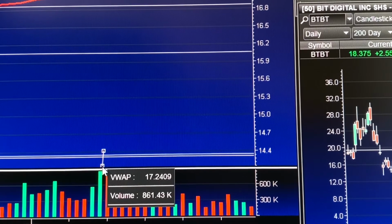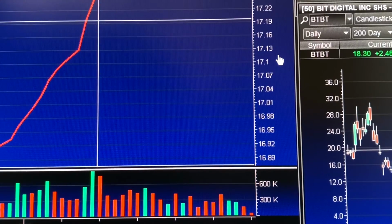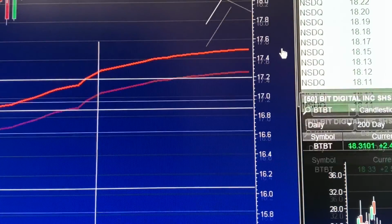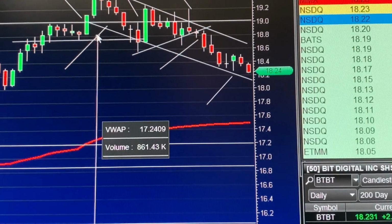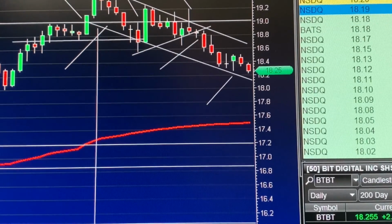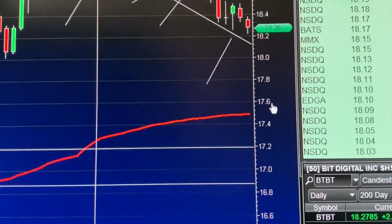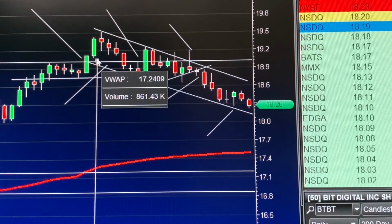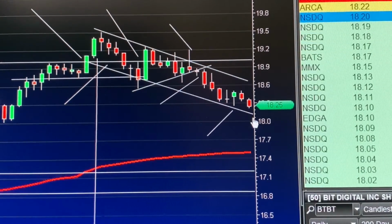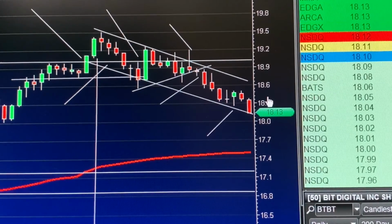Okay, let me draw again. That line here, go straight, straight all the way. And this side, I call the backside too. So it's good to draw like this, so you know that's the backside. So this line straight up. Right here. This line right here. This one for this guy, somewhere here. This one for this candle right here. This side is called the backside. When you long, don't long the backside, you long the front side.